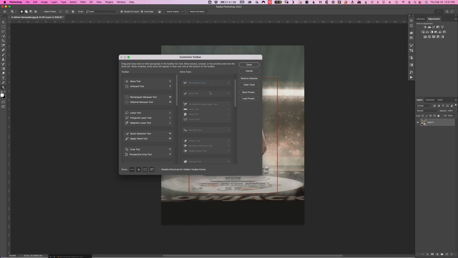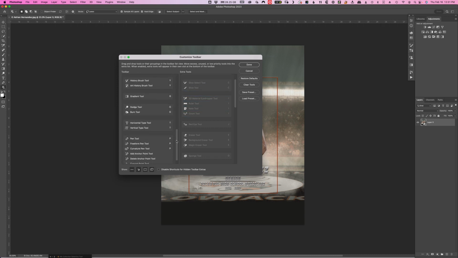Now, the way you group these things is that you just drag this down here until you see this blue line in the middle, and then you let go and they become a group. And it's probably a good idea to group items that have the same shortcut. These are the shortcuts right here. So if I grouped the slice tool, for example, down here with this, which you can do, I now have a shortcut of I with a shortcut of C. And that doesn't really make a lot of sense, but you can do that. At least it doesn't make sense to me. So that's pretty much how you do it.